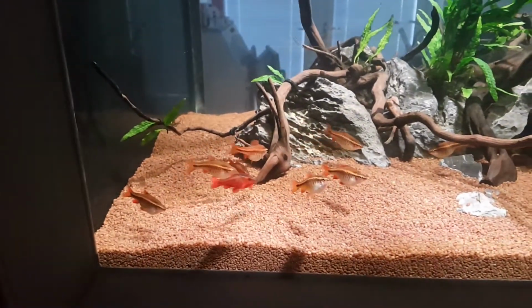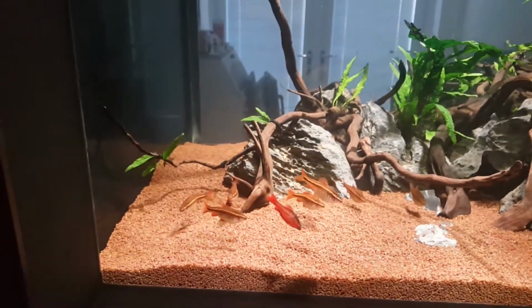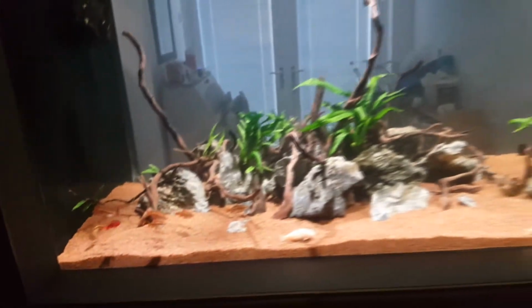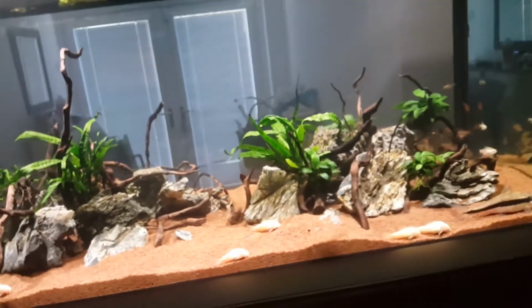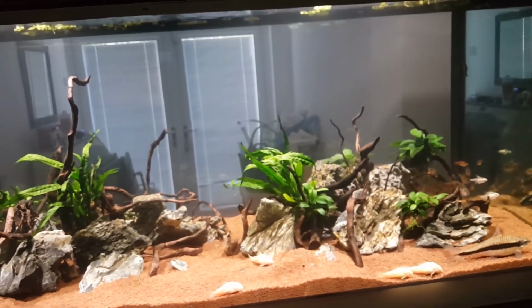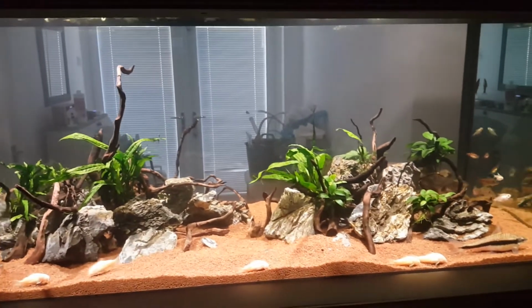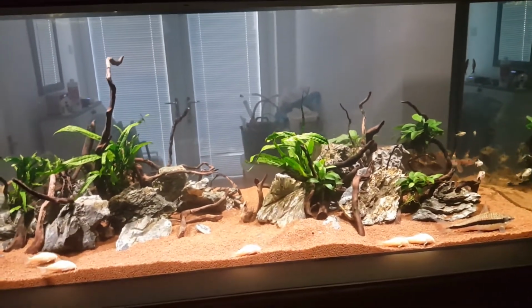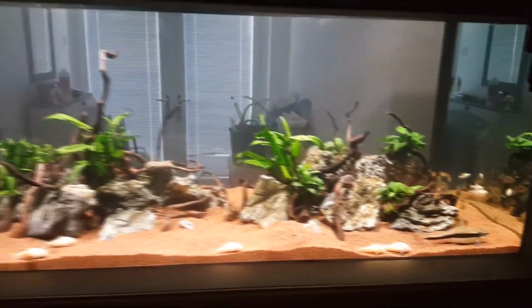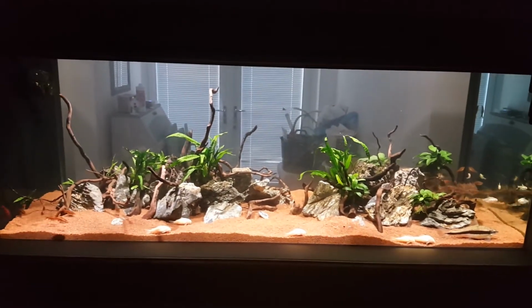These guys, I really like the look of them. I think the flow pattern in the tank is making them all just school here, because normally they're all over the shop. But yeah, you can see hopefully them plants getting swilled about over here, getting blown one way and the other. It's just a real good pattern. It sort of just makes like waves cresting a reef. That's what it's called. But yeah, it really does pull all the muck out. For those who have Vortex, very good pumps.